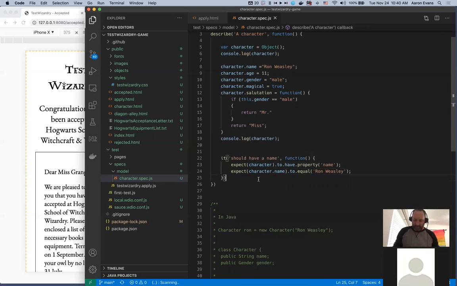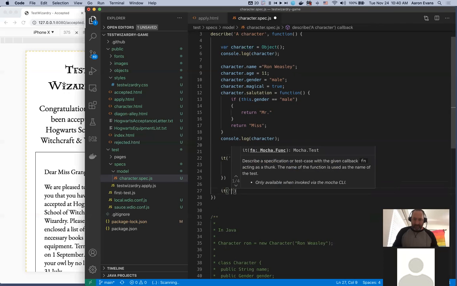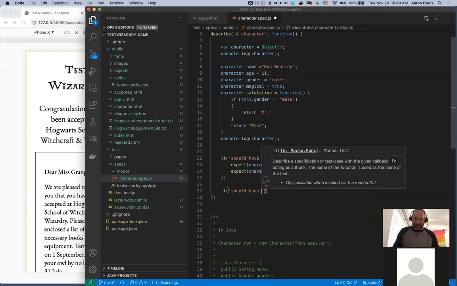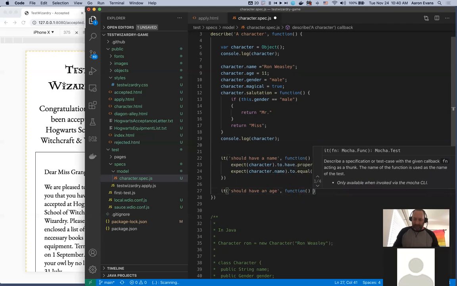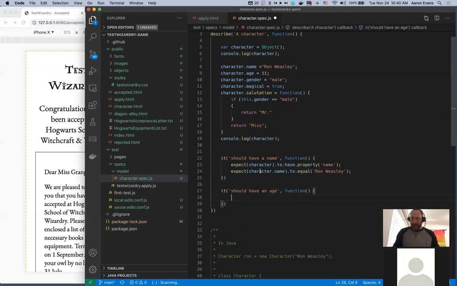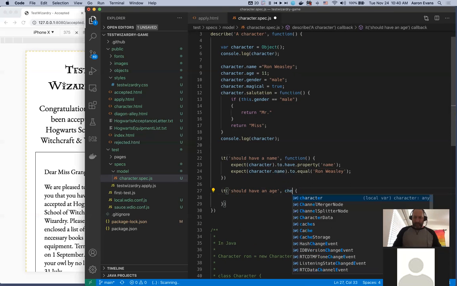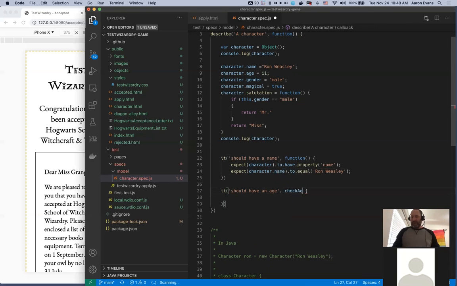All right, let's add another test. It should have an age. A character should have an age. We create another function. Notice how this is a function that includes a function as an argument, which is really kind of weird, right? I could create another function, check age, and then just pass it like that.